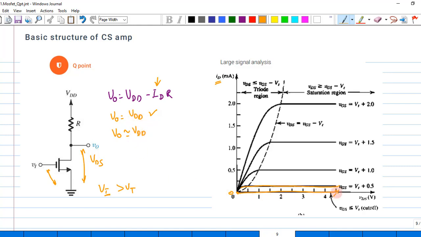So I just want to plot this value onto this VDS axis. From the previous value, which was at VDD, I just lowered the value by a small quantity, and that would intersect this current graph at this particular point. And this discussion continues. As I keep increasing the value of VI more and more, the current would start shooting up, and due to which the Vout would keep falling. That is the physical phenomenon that happens.